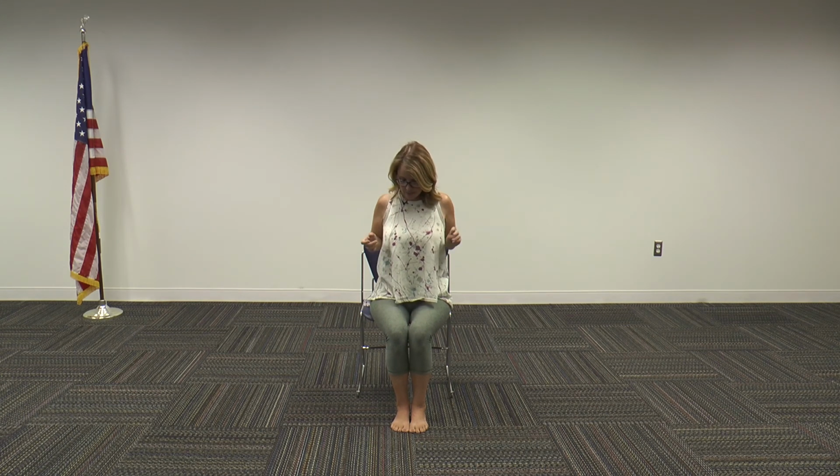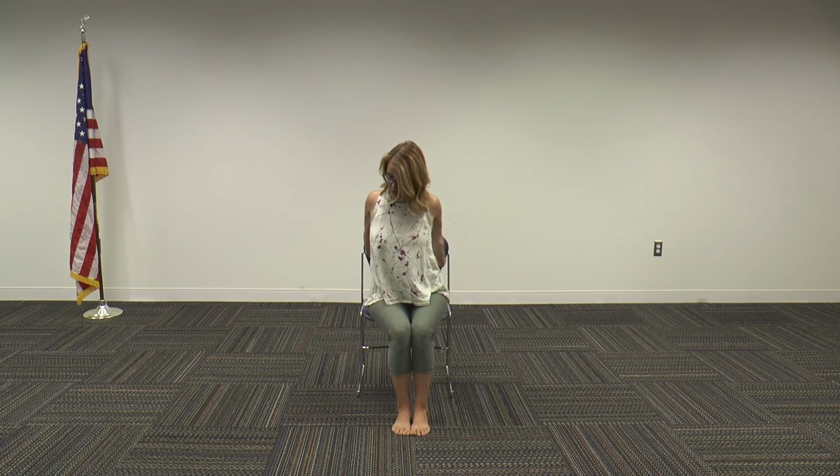Shrug those shoulders. I think we're gonna go just a little bit deeper with our arms and then we'll slow it down. I wanna do one last stretch with our arms. So open up those palms, thumbs are up, palms are out. Flex those wrists as if those fingertips are trying to shoot towards each other. If you're out at the edge of your seat, you could be using the back of your seat to try to get those arms closer. Just breathe right here and really try to push that chest plate out. Remember, this one's a heart opener.